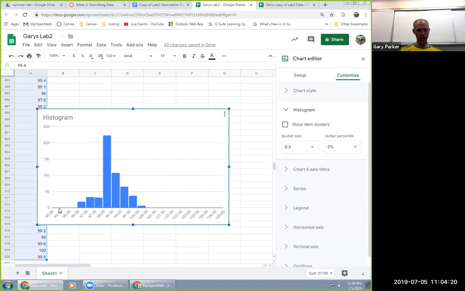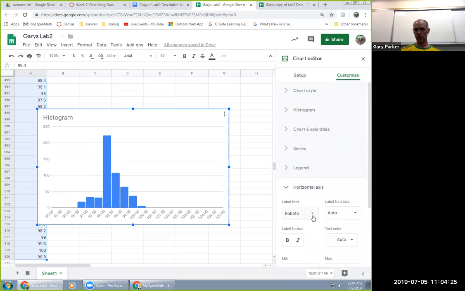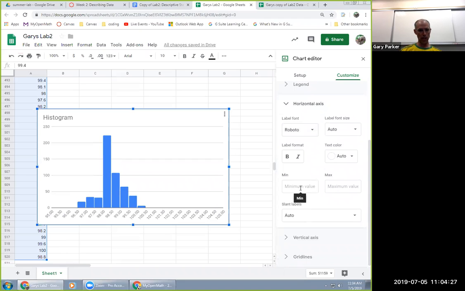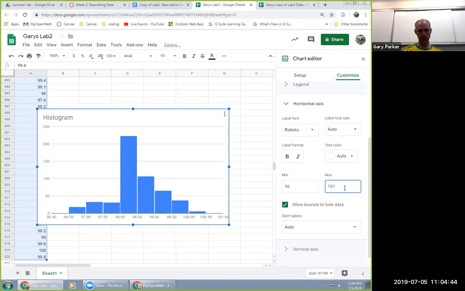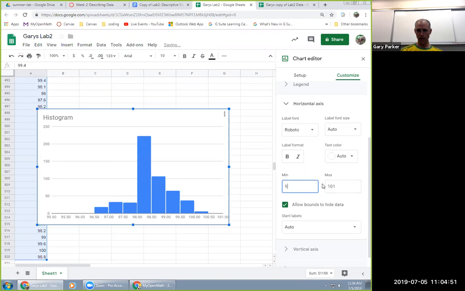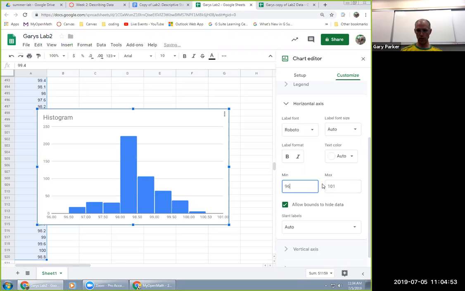The other thing is I don't like that it started way over here and ends way out here, so I'm going to go to the horizontal axis options, and I'm going to select a new min. I think I will start at looking at that axis. Maybe 96 would be a good place to start, degrees Fahrenheit, and it looks like my data does not go past 101. So just have a little room on the left and the right. I'm going to guess. And you got to play around. So if you guess at a min and the max and you don't like what you selected, try again. And keep playing around until you get something you like.